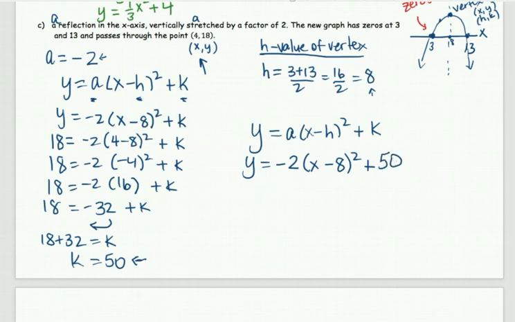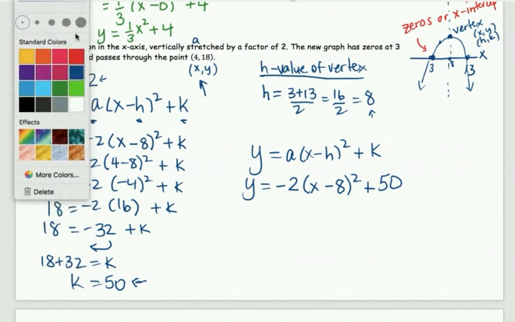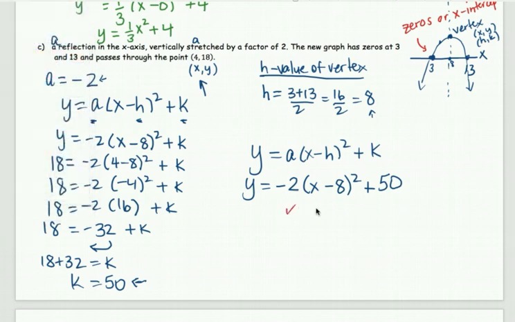Okay, all right, so from there, you can see that this graph, this rough sketch that we made, oh yeah, the graph moved over 8 and then up 50 for the vertex, and then can't really tell by our sketch, but it's supposed to be a vertical stretch by a factor of 2, and then it did reflect. So there's your equation, and I know that was a lot of work, but same thing, there's 4 marks. I want to see that you found the A value, you found the H value, you found the K value, and then your general, everything else, y equals, brackets, the form, okay? That's what I'm looking for.